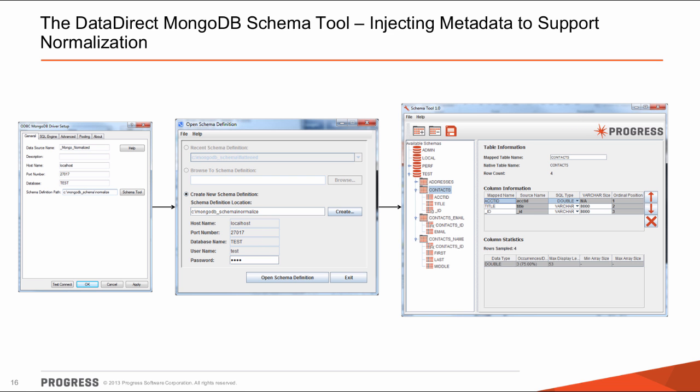And you see information about the data elements that were found in terms of, in this case, columns, map names, and their potential SQL type, and their max lengths, and their ordinal position that you want them in the view. And when you click on a column, in this case the account ID column, you see some information about the statistics that the schema tool found in terms of sampling.